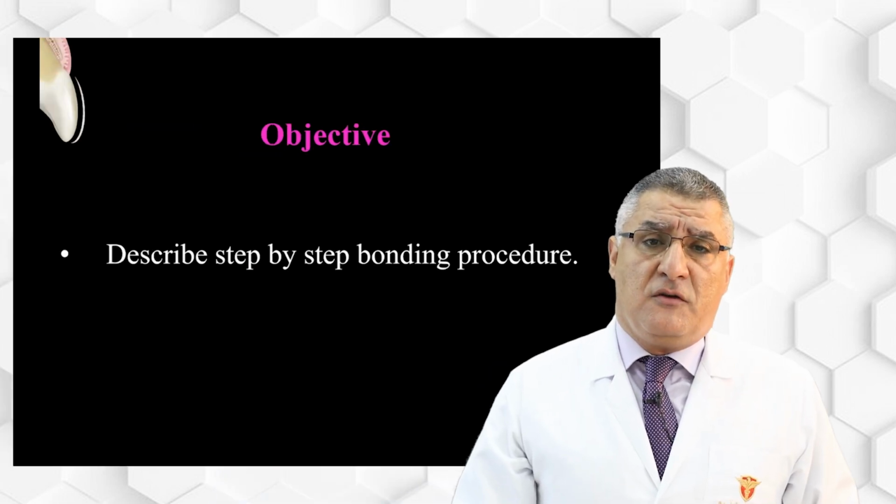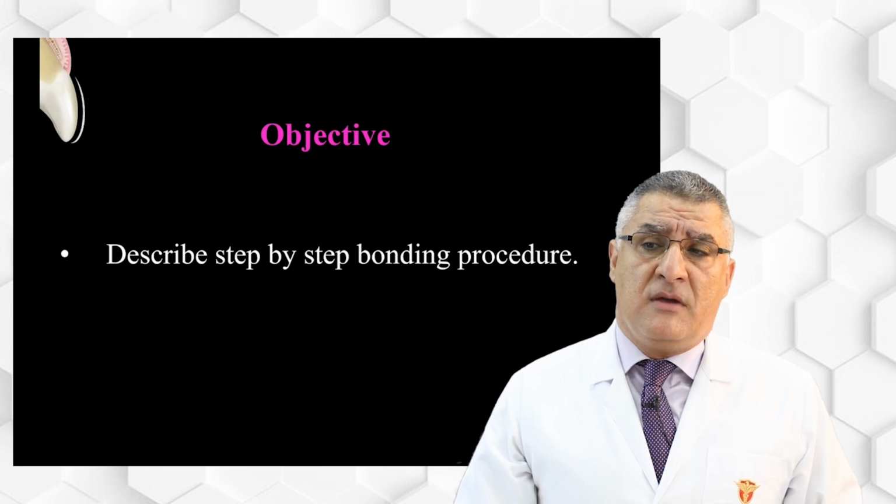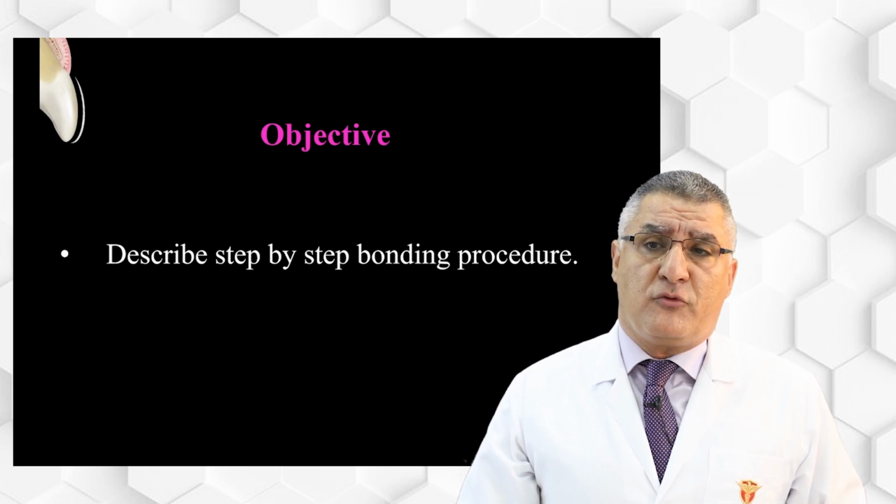Hello again. Now in this session we will describe step by step the bonding procedures of ceramic veneers. Bonding is the most difficult part for the porcelain veneers. It is very sophisticated and requires meticulous attention to all parts of its bonding procedures. So by the end of this session, everyone should be able to describe step by step the bonding procedures.